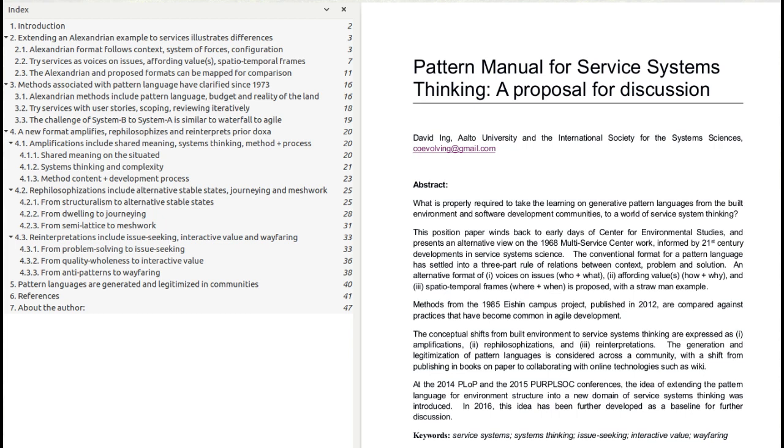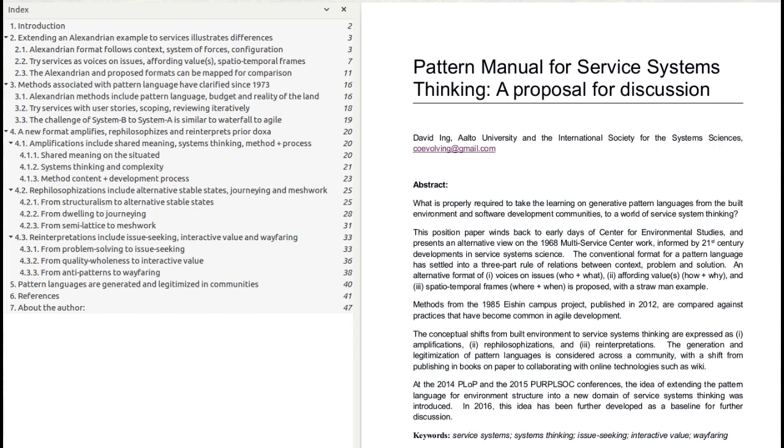Now, problems to solutions sounds really good, but it's kind of on the abstract side. So, what is a real problem? What do you mean by a solution? And if you've been reading some of the Russell Ackoff stuff, you start getting into solving, dissolving, resolving problems, and so on. Problem is a problematic term. So, I've made this shift and said, if we're going to design service systems, why don't we think about affordances instead? And that's what this paper is about.